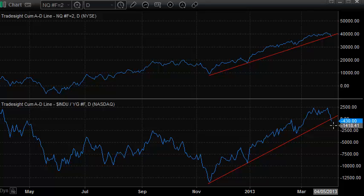We had said in the last couple of sessions, we had that update 2 days ago, and we had higher prices in the market, but the overall advance-declines were negative on the day. That was kind of like the little warning sign. We had a real drubbing today in the overall readings from the advance-declines. We're minus 1,300 issues on New York, and pretty much a like amount on the NASDAQ side. So we really are starting to see some negative internal market activity.